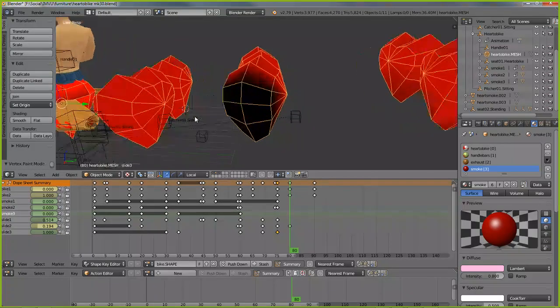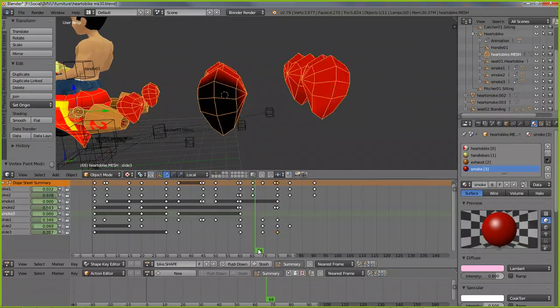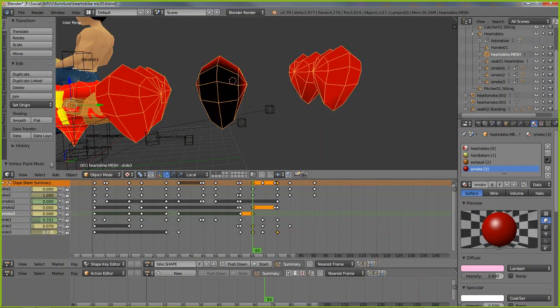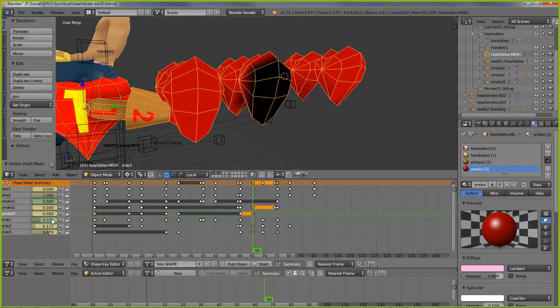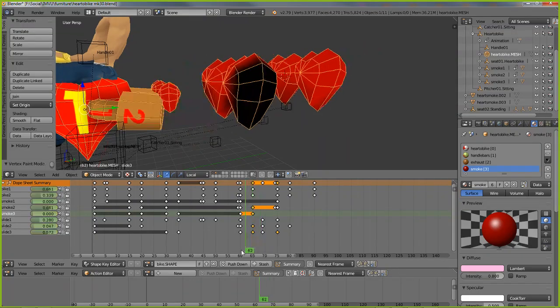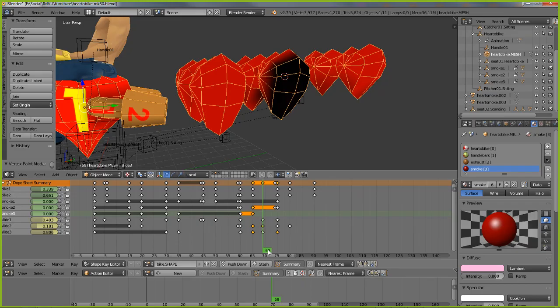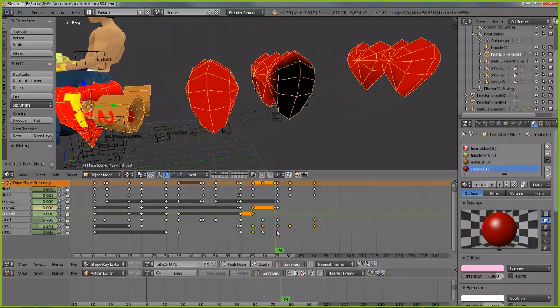Whoops. Oh, that's interesting. That's why it's offsetting. Huh. I have to look at that.